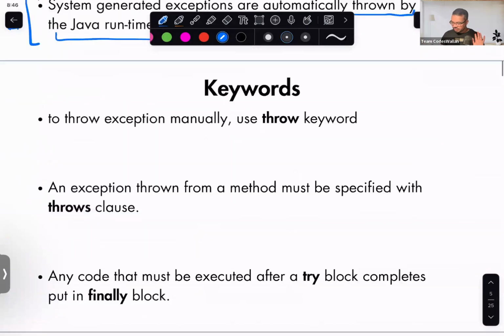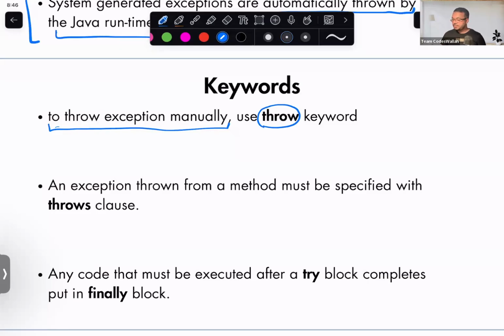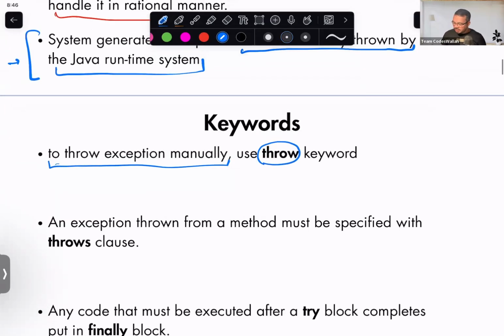Now let's go back to the throw part. Whenever we want to throw exceptions manually, we use the throw keyword. Imagine that somewhere in our program I want to throw an exception. How does the exception need to be thrown? We know that an exception is an object, so I need to create the corresponding exception object. So if I have to throw, let's say, some runtime exception.